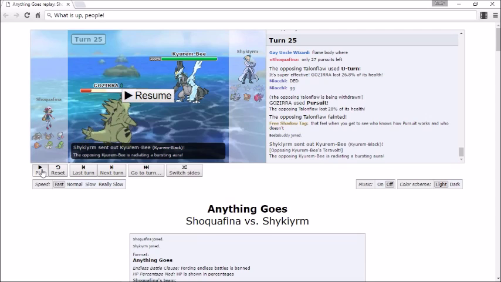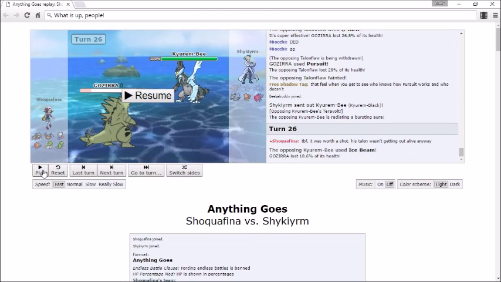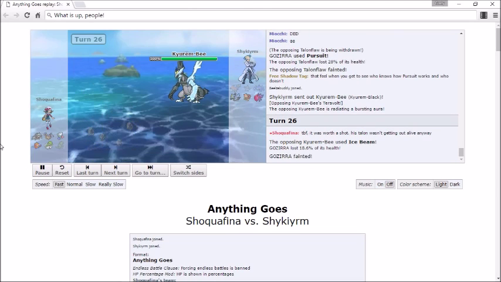And now here I make a play that I probably shouldn't have made, to be honest. I decided to sack my T-Tar here. I probably should have sacked my Hitmontop, or maybe even my Excadrill there. But yeah, I decided to let my T-Tar go down here. I honestly don't think it would have made a difference on the outcome of the battle, but just looking back, it's one of the things I would have changed, to be honest with you.